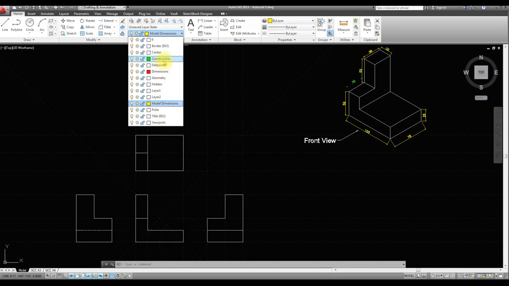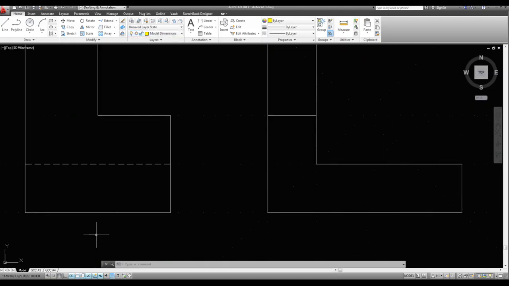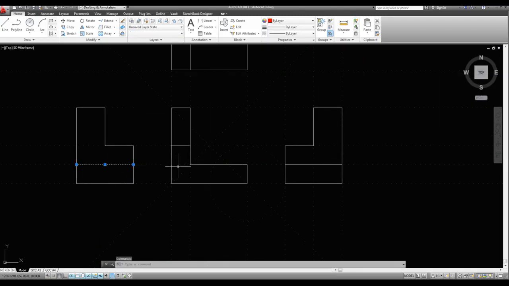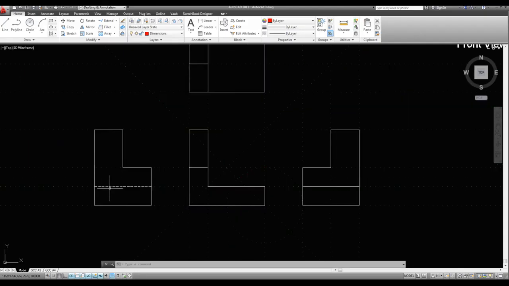So you would have created construction, as I talked about yesterday, geometry and hidden, so that you've got this dashed line to show the hidden detail behind. It tells us that there's something actually behind. We're looking at this face here, but we can tell there's something behind it, which is this line here, the hidden detail. We can't see it, but it's there. So we have a dashed line, and that's called a hidden detail line. You should have created a layer for that because it's a different line type.